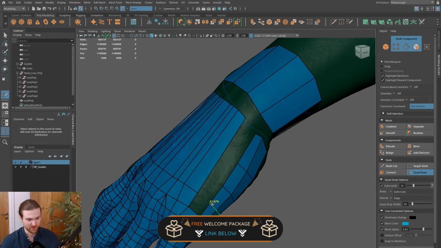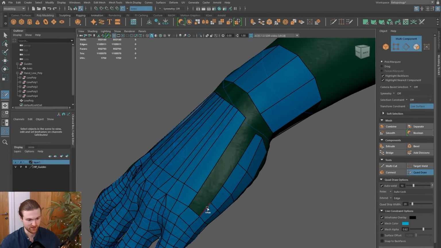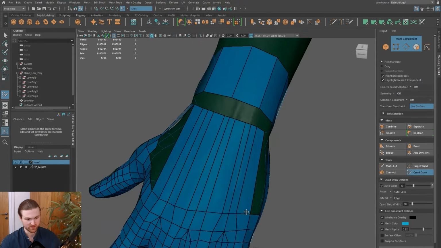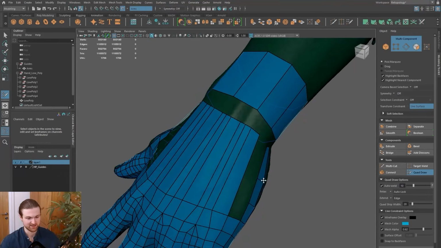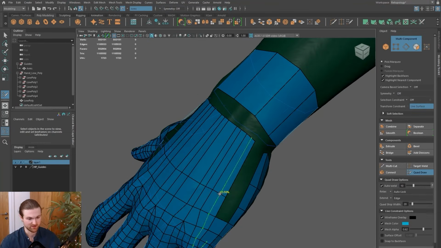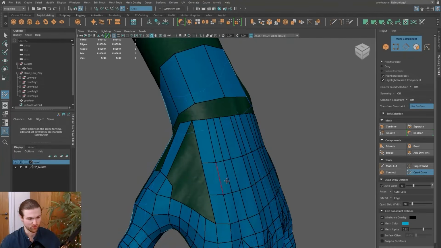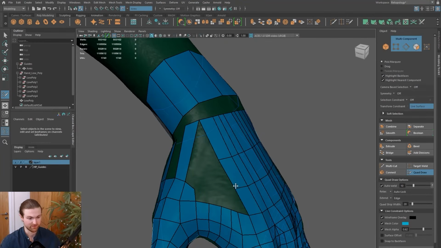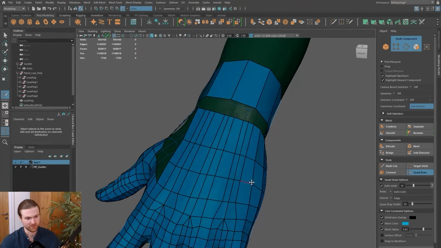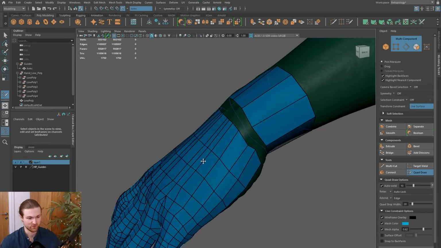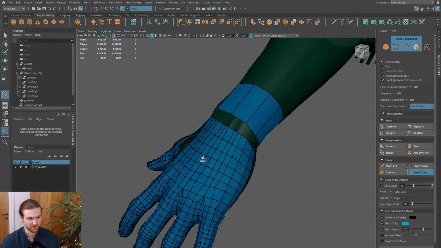Now it's a case of lining up all your edges. So for example, lining the edge up here, and then we've got two additional ones here that are kind of completing this side of the palm, that silhouette, so we can insert those. And it's safe to insert these because I know that it's not going to continue all the way around the arm or the hand, and then we can fix this area later. So try and think as broadly as possible and only insert the loops where it's required. After that, you can come in and just smooth everything away.